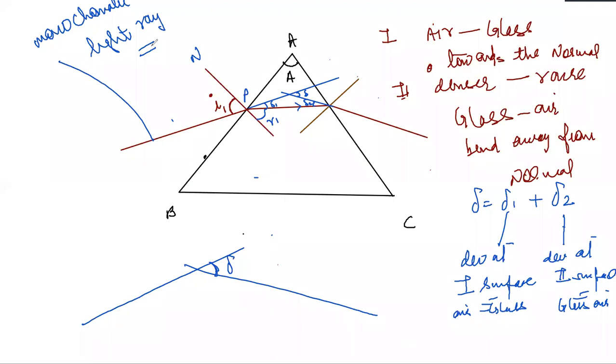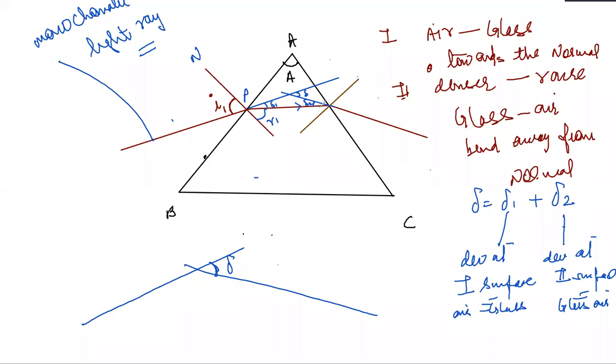So at the first surface, light suffers refraction from air to glass, and from glass to air at the second. It suffers refraction from air to glass at the face AB, so it bends towards the normal PN, making an angle of refraction R1, and goes along PQ inside the prism. This PQ is the refracted ray. The refracted ray strikes the surface AC at an angle of incidence R2.